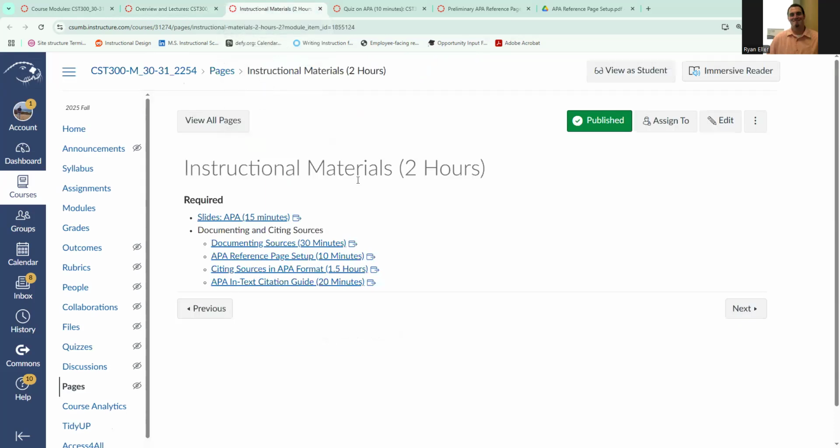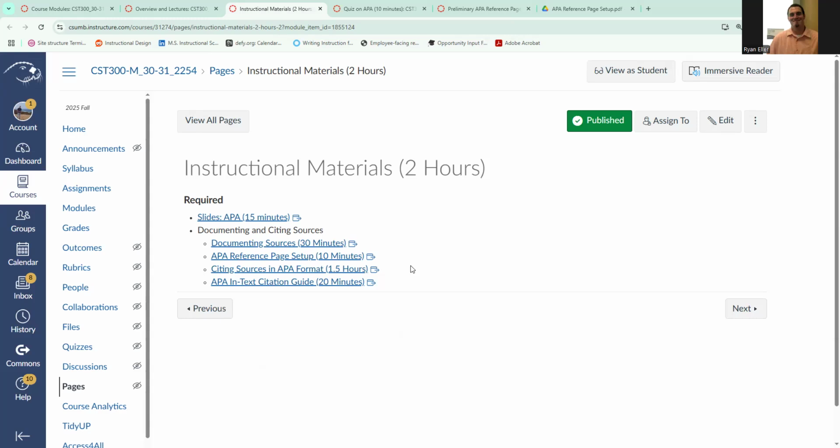Now, in terms of the instructional materials, you have our slides there on how to find reference material and how to complete an APA reference page, included at the top of this particular page. From there, you have a few different readings on how we can document sources, i.e. how we can cite them in a variety of different ways, how to construct an APA reference page, how to cite sources in text in APA format so that you're providing proper attribution to the pieces that you're citing for the reader to find, and then how, once again, to look at in-text citations from start to finish.